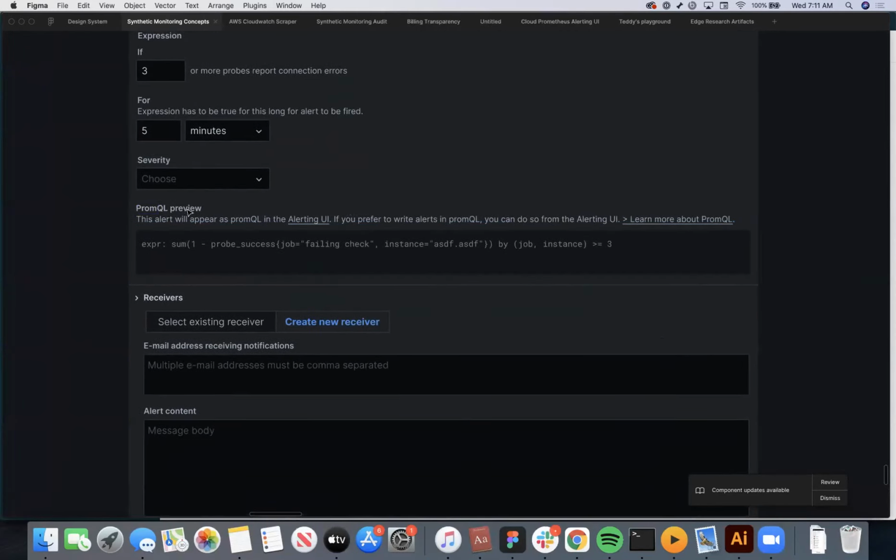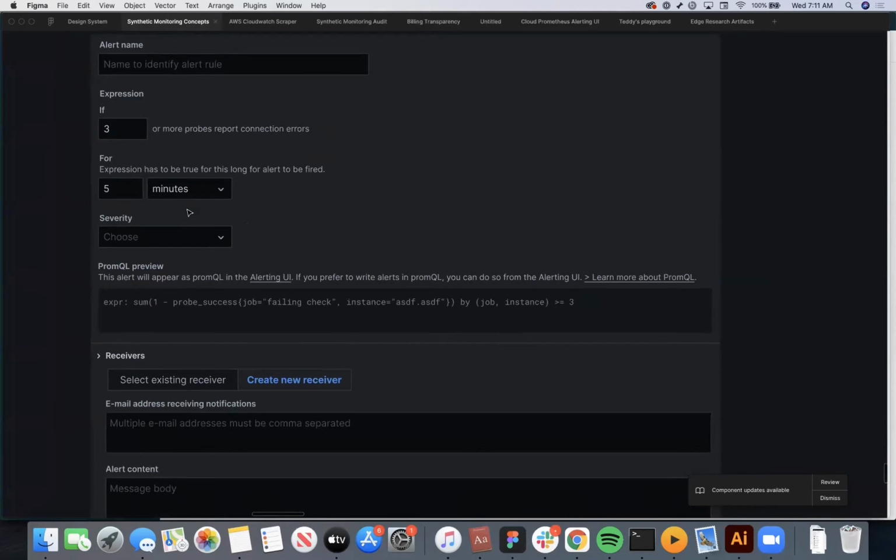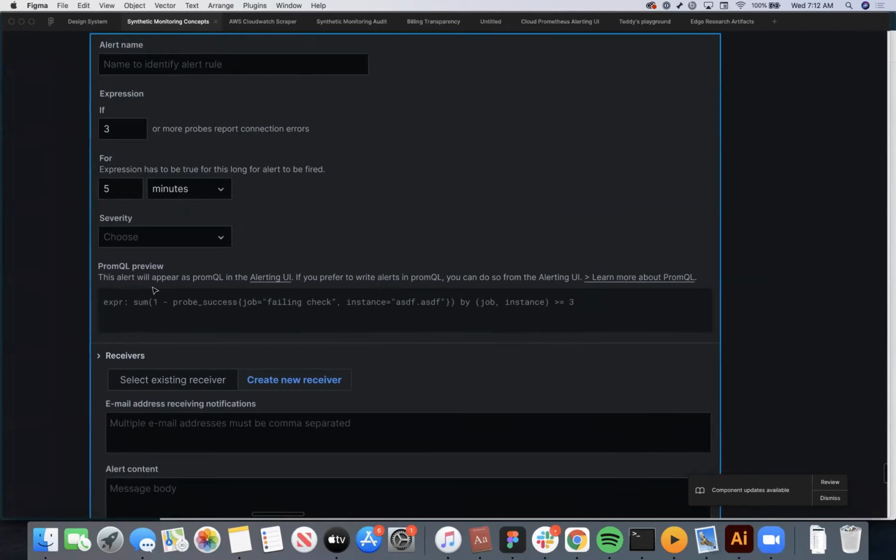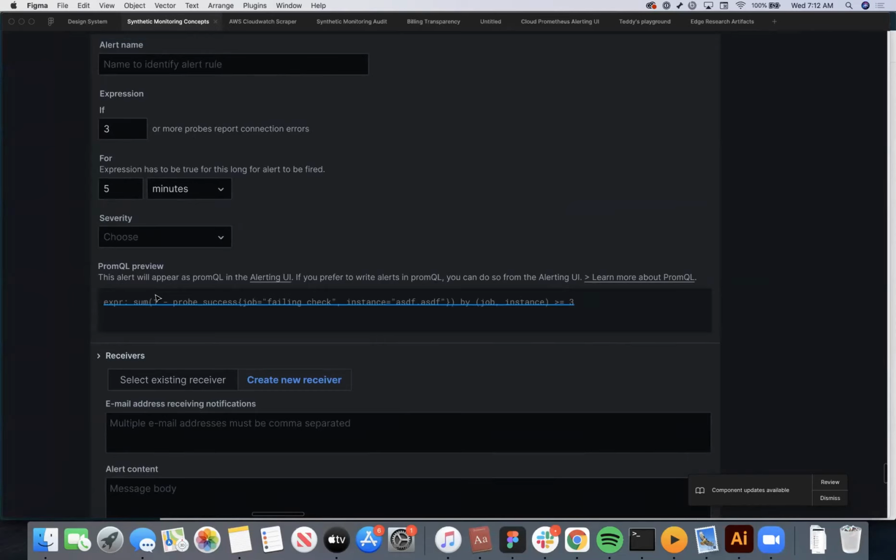So as I mentioned, the users of this form are most likely not familiar with PromQL. So it may be difficult for them to create alerts in the alerting UI. That's why we're including this in the check form and giving them inputs rather than having them write PromQL. But in order to have them learn, we wanted to give a preview of what this check would look like in PromQL. And this would allow them to better associate this alert with what it would look like in Prometheus, and then also be able to find that in the alerting UI.